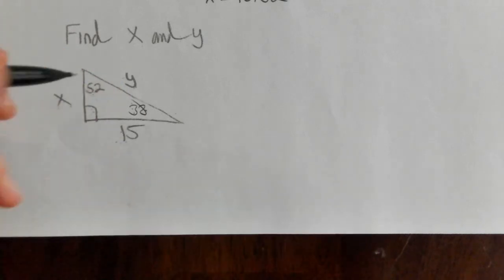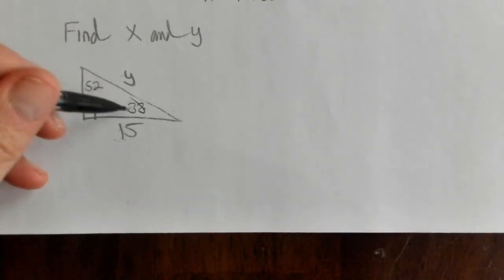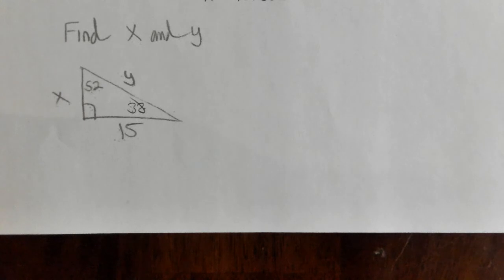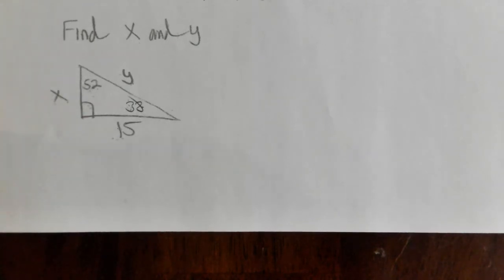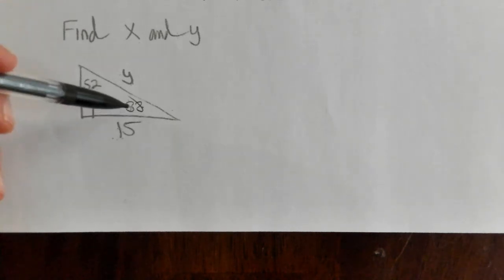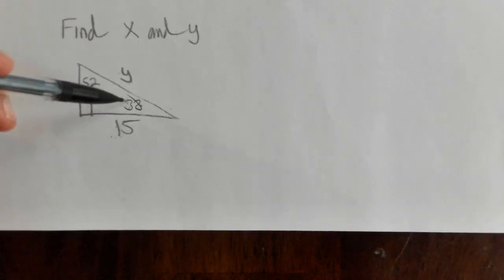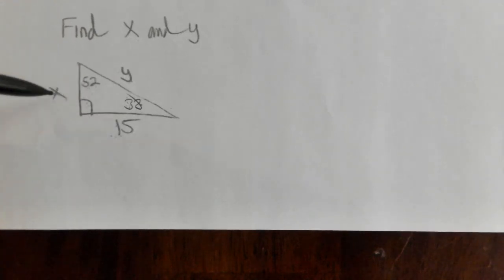So now that I know both of these angles, I could really use either one in order to come up with the correct answer here, right? So I could use 38 as my reference angle, or I could use 52 as my reference angle. I could use either one. It doesn't matter which one that we use. And so on this one, let's just think about what would be easiest to set up here if I wanted the x.